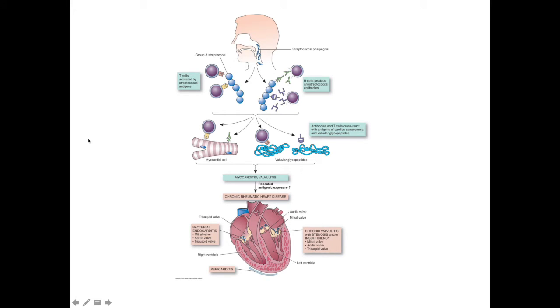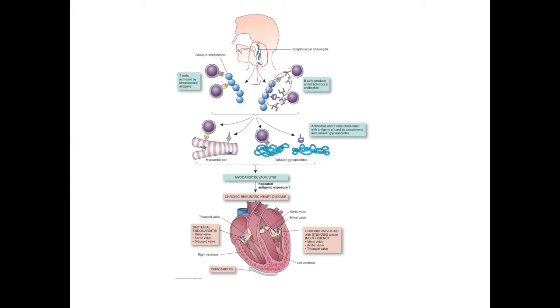And so what I want you to notice here for a moment is in this particular diagram that an individual is going to be infected with strep. The strep will go systemically. And with regards to strep pyogenes, what will happen is that there is a specific protein on strep which is called the streptococcal M protein. And these streptococcal M proteins will cause the generation of these anti-streptococcal antibodies.